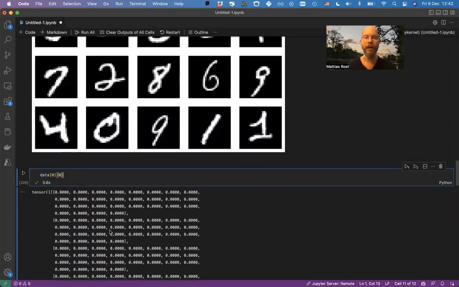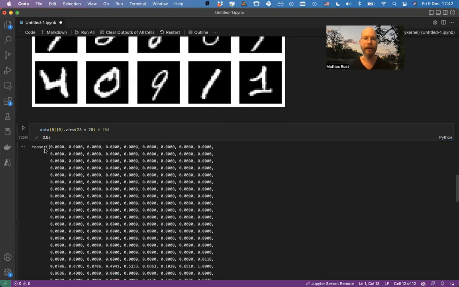But we're not going to show it as rows and columns. We're just going to take each row and put them next to each other to form one long list of numbers. We can do that by using this formula. What this will do is view this as just a list of 28 by 28 numbers. 28 by 28 is actually 784, as we will see soon.